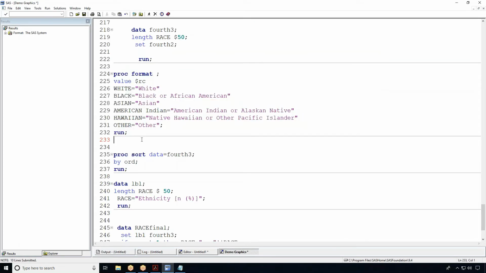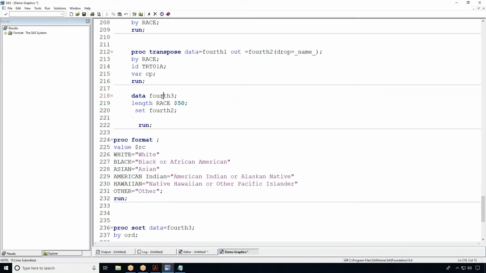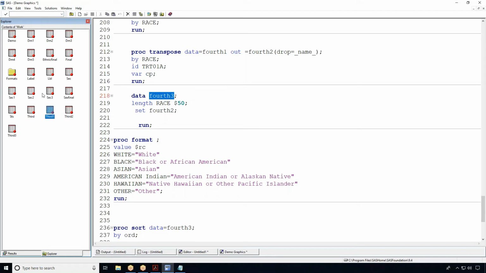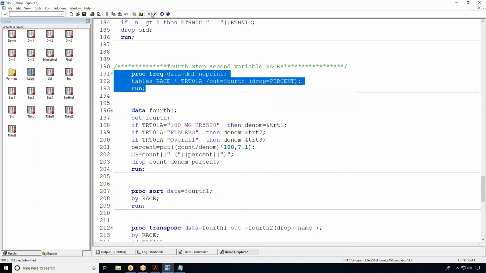Now my question is, for the race variable, just go for step 4-3. Am I run for 4-3? I think only third I have run. Okay, let me run one by one so that it will be easy. Run it. A new dataset got created called fourth.